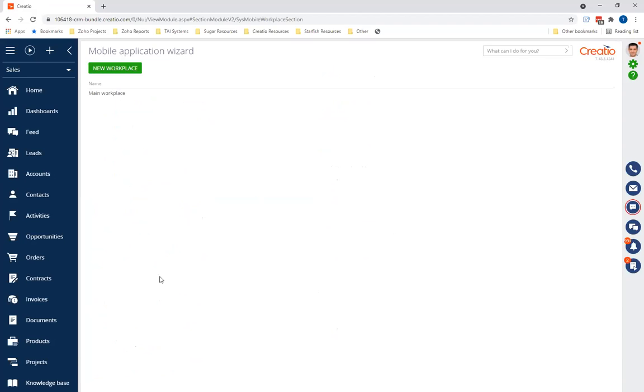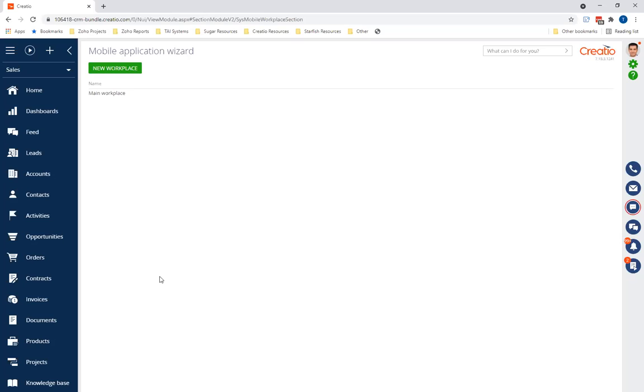The mobile app does use separate layouts to control which fields and sections are included in the mobile app so that you're only prioritizing the data that you really need to see on the mobile app and not taking up space with data that's a little bit less important or less relevant to someone who's out in the field, visiting a customer or a prospect.